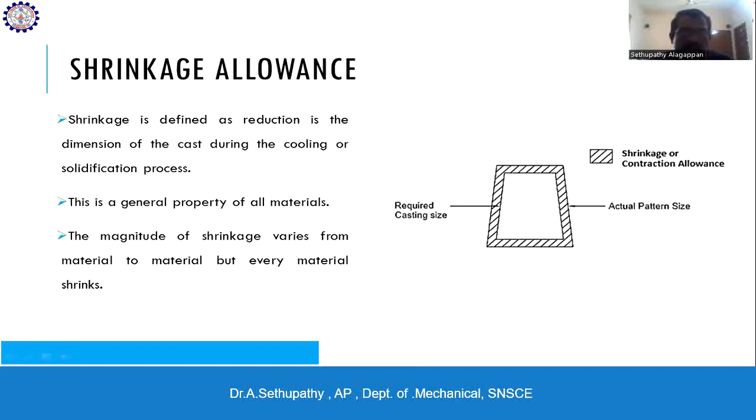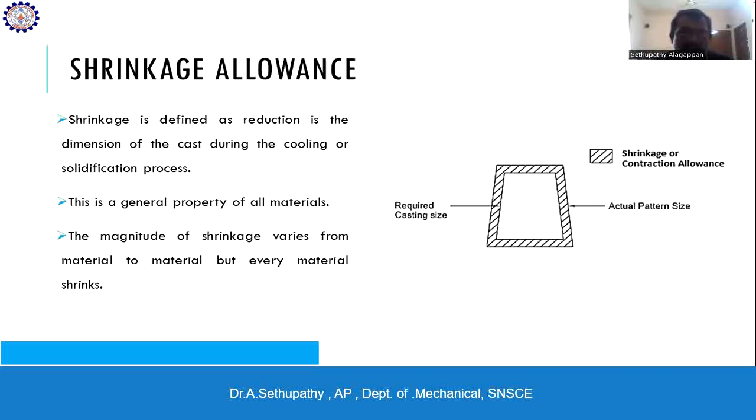Mostly the shrinkage allowance is the most important in the pattern making process. The shrinkage occurs after pouring the molten metal. The casting will suck in the metal in hot condition, so the excess amount of metal to be poured is important. The riser spool will be filled with the molten metal. That is the only remedy to avoid the shrinkage.